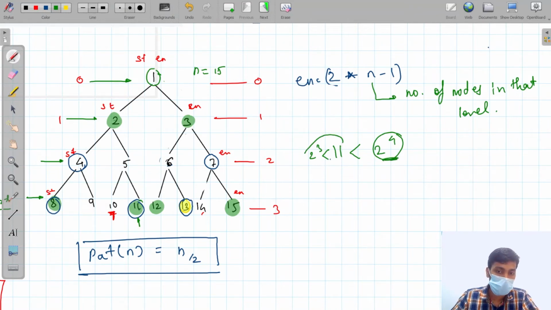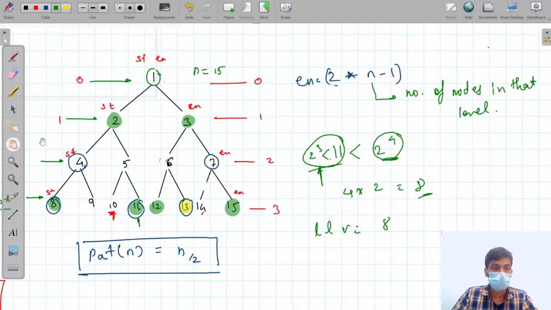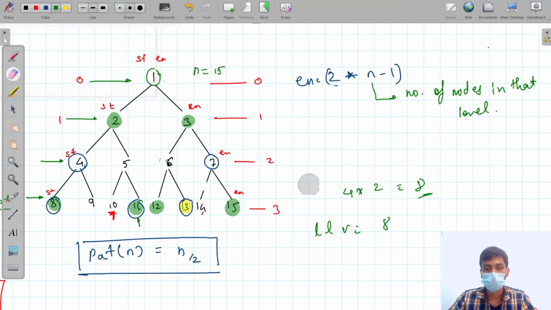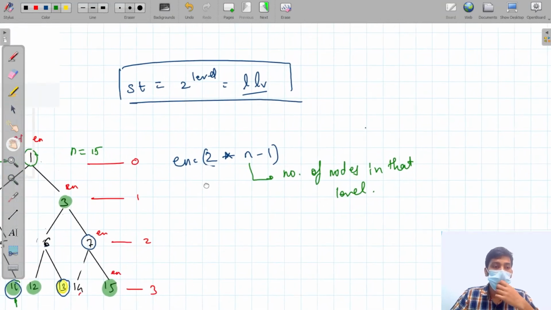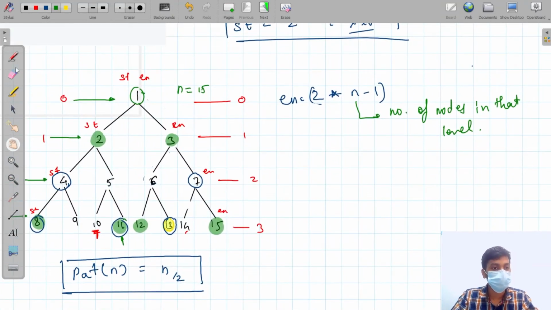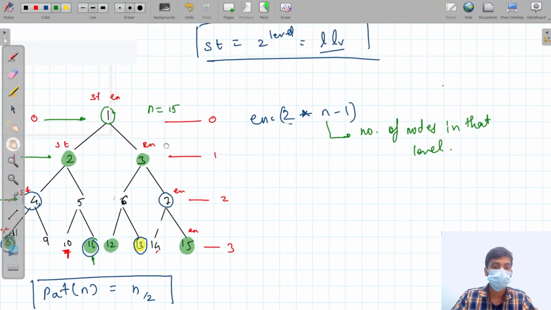Therefore it has to be included in the part from 2 raised to the power 3, that is in the level of 2 raised to the power 3. So here we know that the level is 2 raised to the power 3, that is 4 into 2, which is 8, right? So we can say that the last level value is nothing but 8. I hope you are able to get how I found which level 11 was standing in.